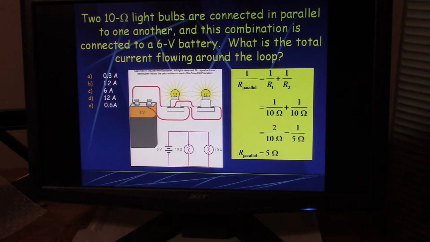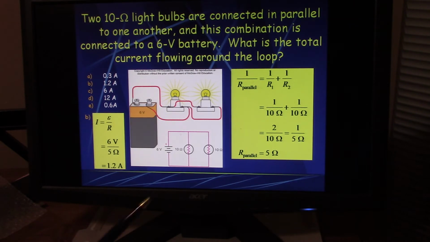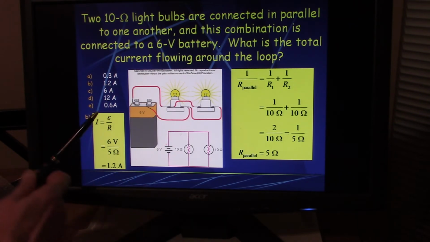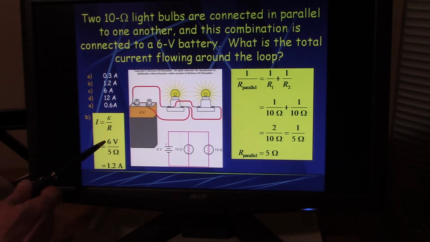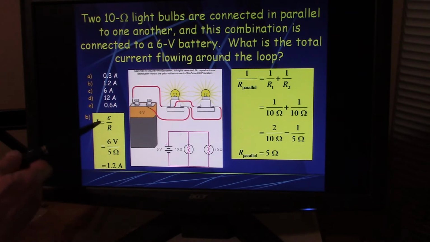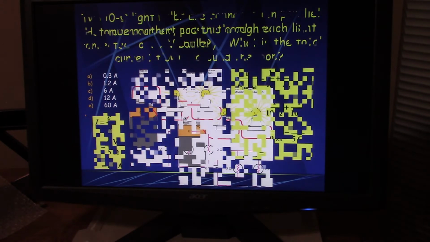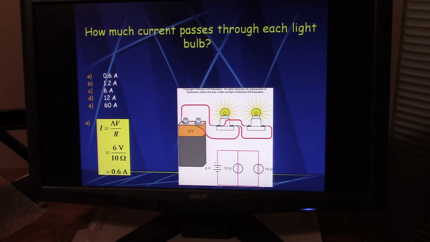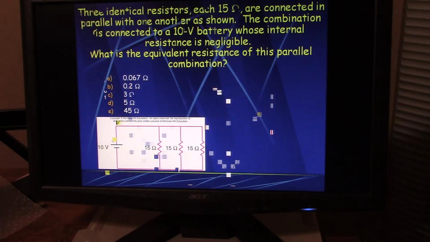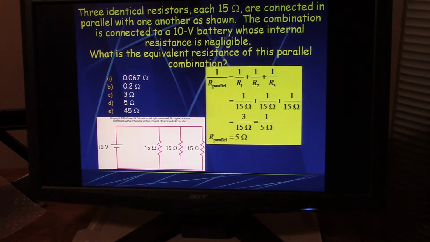You do the math. And then E, remember, they can use the symbol E for voltage. So 6 volts divided by 5 ohms, and this is the equation we learned when we first started this, okay? So there are 2 different ways to calculate resistance. I'll leave it to you to look at that math, because I want you to practice a bit. All right, so let's.